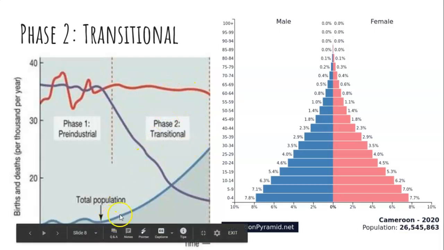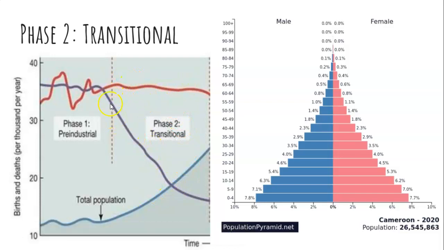And so what do we see? During stage 2, you have a massive increase in total population. The difference between the birth rate and the death rate is the natural rate of increase. So all of this here in the middle is natural rate of increase. As I said, the reason we started to see this is that famine becomes less of an issue. Pandemics, which had killed millions of people throughout history, started to become less and less of an issue due to technology changes. And over time, countries like the US and UK became much more stable in their population growth.